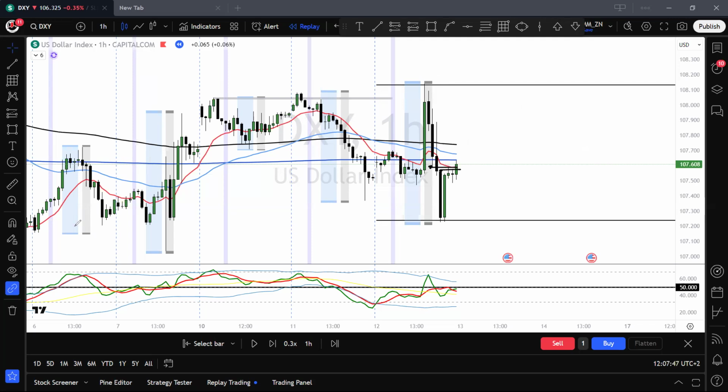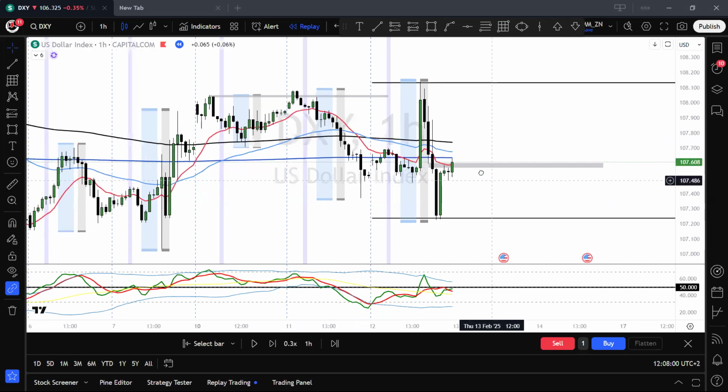So once you see that gap, you just want to mark it as a point of interest. So we're going to mark it. Remember, the market is closed. It's 1, 2, 3 days of no trades or no setups, right? So we've marked our point of interest.